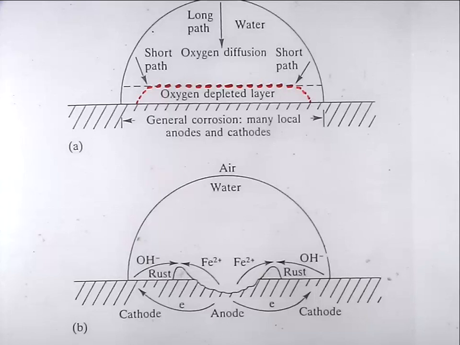Why is that? Well, the oxygen diffusion path from the rest of the pipe is not full, which means the cathodes can form here. And why would the anode be miles away? The resistance of the path increases as you go further away, so the closer the electrodes are together, the better. And so the anode areas are just below the cathode areas on the pipe, at if you like, the 4 o'clock and 8 o'clock positions. So 6, 4, 8.